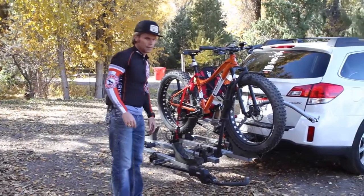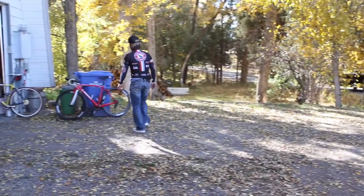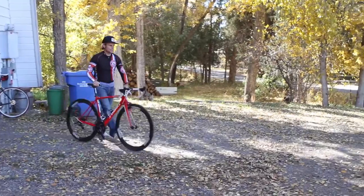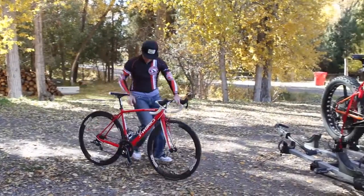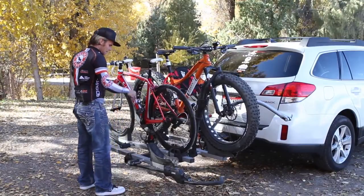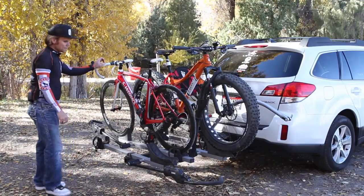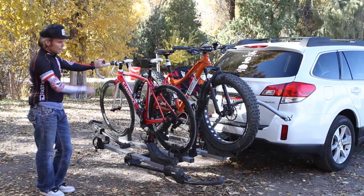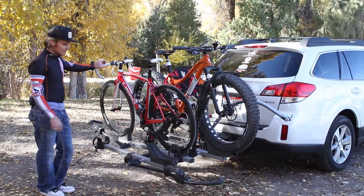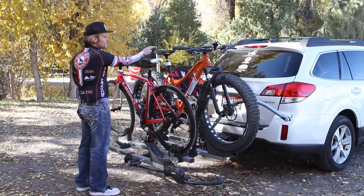Then I put my other bikes — I just set them right on here. I'll grab a road bike right now and show you: no different than any other bike, I take it up and set it there. I'll have to adjust the pedal if I cinch it down tight because it's hitting on that side, but that's easily adjusted. Then I mount the next bike on the same exact way and I'm on my way.